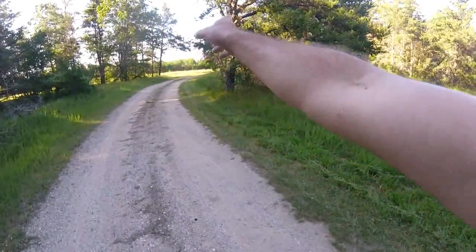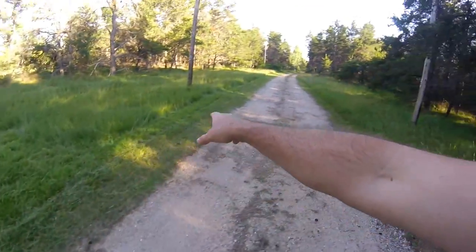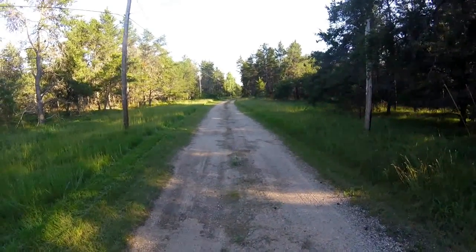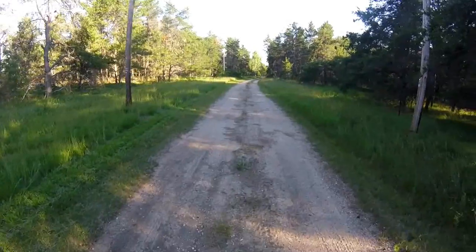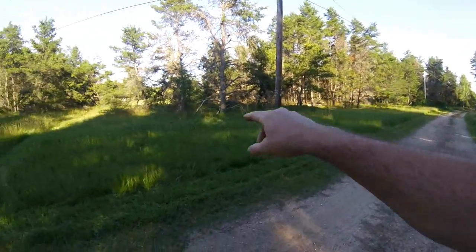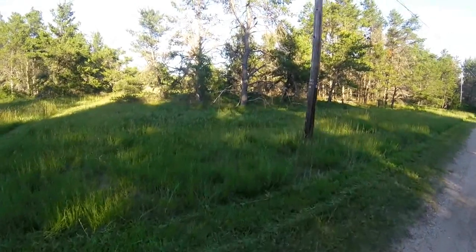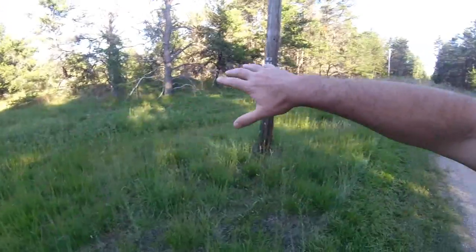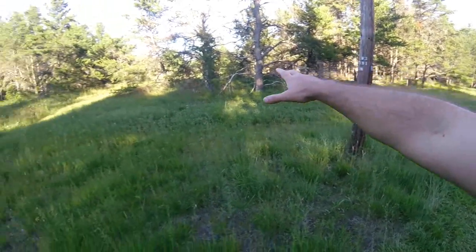I also trimmed along the edge of the property this way and all the way down to that power line. A couple sweeps this way. Eventually I want to trim in further up to the edge of the well, I don't know if there's blueberries. No, there's nothing here. I want to clear this all out and have it flat.